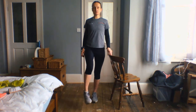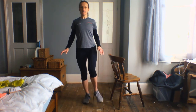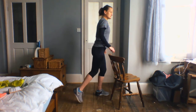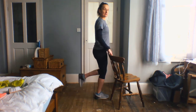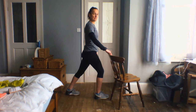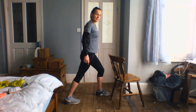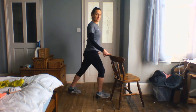Shake those legs out a little bit. While we're there, let's see if we can just circle the ankle one way, then circle the other way. Notice I've got my chair here, but if you've got balance you don't have to use the chair. Circle that ankle one way and the other way. Now we're just going to see if we can take those little taps behind us and bring it in. Notice I'm just starting to gently press my heel towards the floor. Remember that heel's at 6 o'clock, the big toe's at 12. Then we're going to bring it in — just a pre-exercise stretch for those calf muscles.